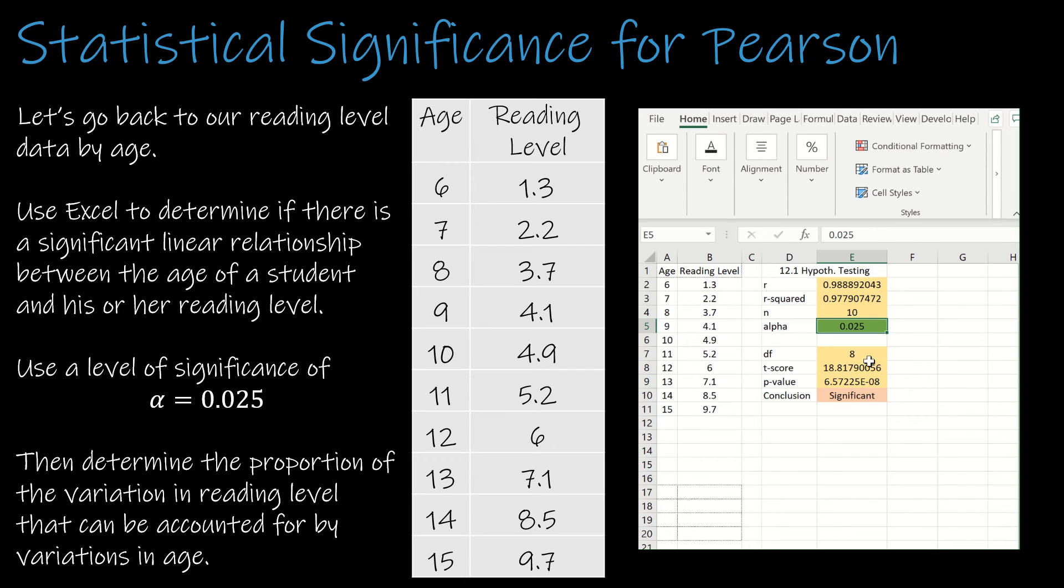Now what can I say? Based on this data, I have a t-score that's very high, I have a p-value that's essentially zero, far less than alpha. And remember, when p is less than alpha, we reject the null. And in this case, when we reject, we're saying yes, it's significant. Obviously this is very significant, so it is a significant linear relationship.